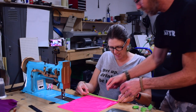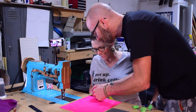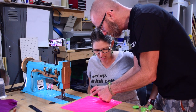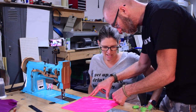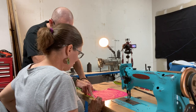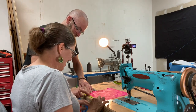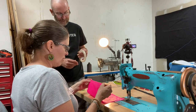Zipper tape, but sticky tape? Here. Wait. You're going to have to buy me some of that tape now. Maybe this wasn't such a great idea. All right, so... Oh, that's nice. That's not very straight, though.